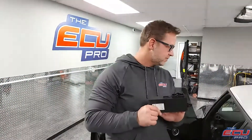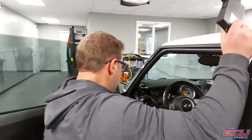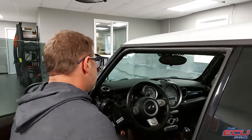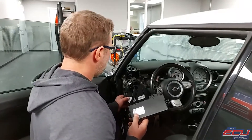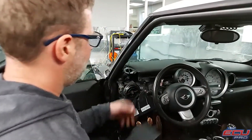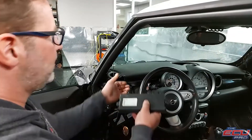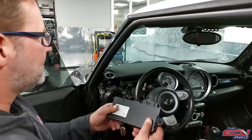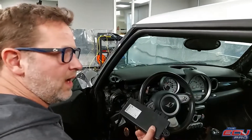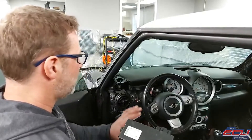Remove the cast module. The cast module is important for us because without the cast module and key, we can't actually start our car. To remove it — we know that the cast module in the Mini Cooper is difficult to remove. It is under the dash; it's sitting about here under the dash. So you're going to have to take some time, remove the screws, lift the dash up, and pull it out. There's one big connector and one small connector. We realize it takes some time, but if you do it this way, we test it in the car, and once you get it back, you know you only have to install it one time.